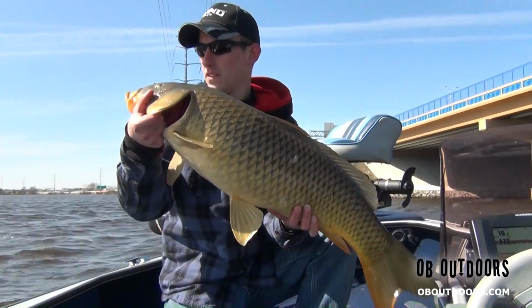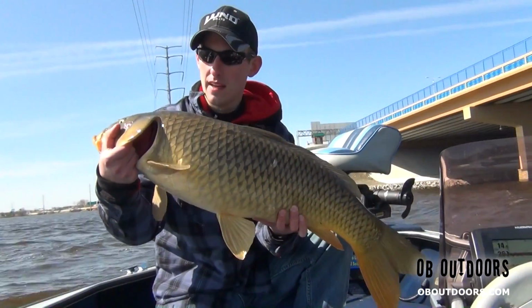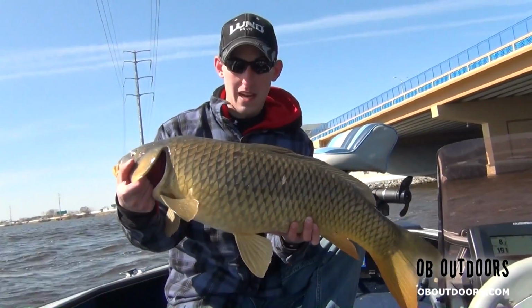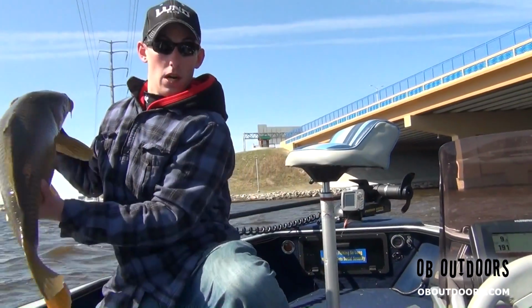That's the first I've ever seen a carp inhale a Rapala, much less a different kind of bait in his mouth, which this one did. So, well, 15 minutes later, we got her up. So this one's going back in the water because I don't like carp.